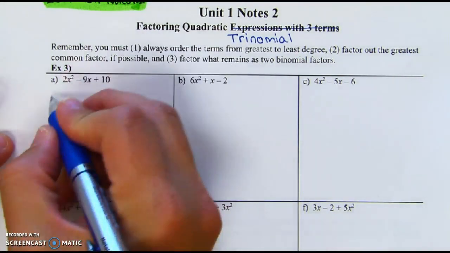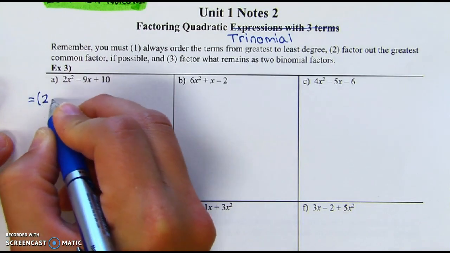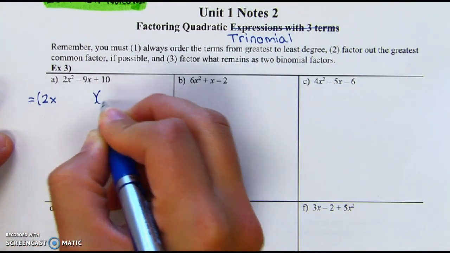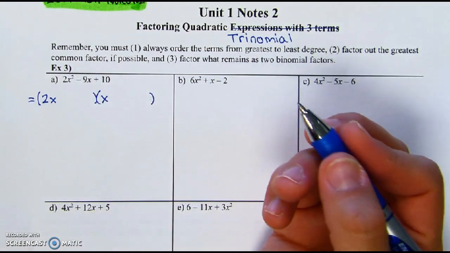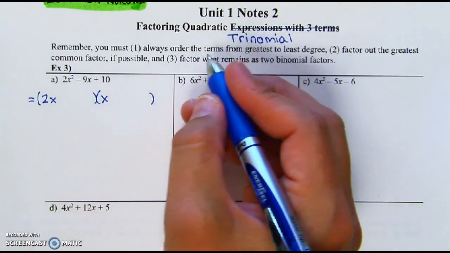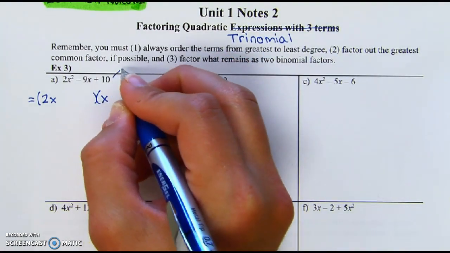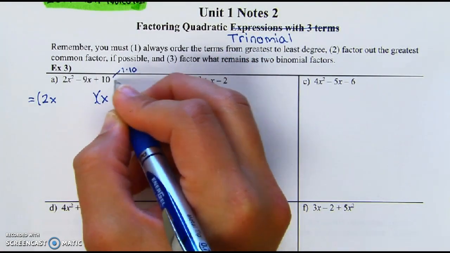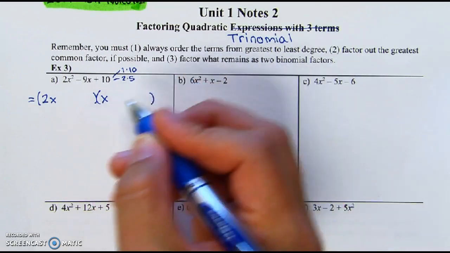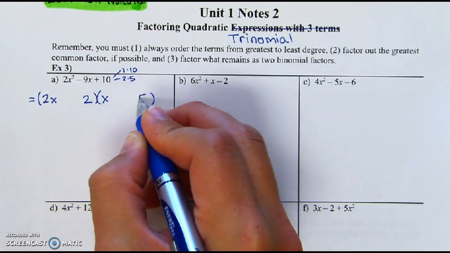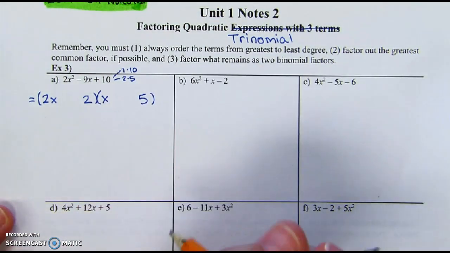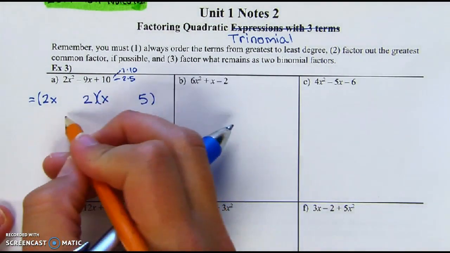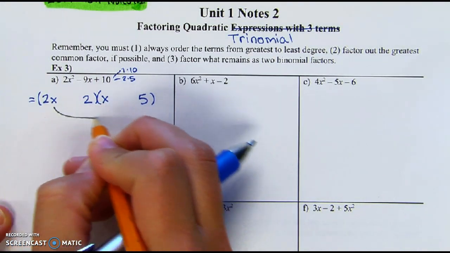No. Here we go. We're going to use something called the guess and check method. We know that 2x times x is 2x squared. And we know what multiplies to get 10. 10 could be 1 times 10 or 2 times 5. So we're going to try 2 times 5, and then we're going to check it. And this is why we use pencil. I usually use pen on the videos, but you should be using pencil. Okay, ready? 2 times 5.